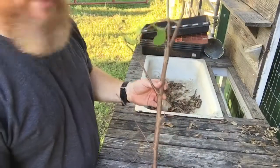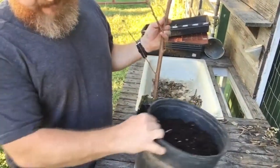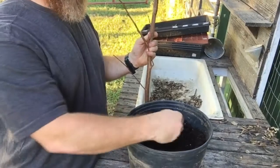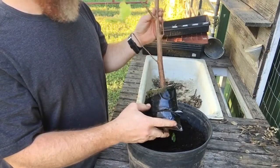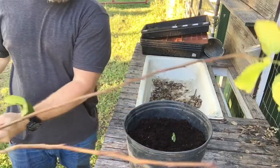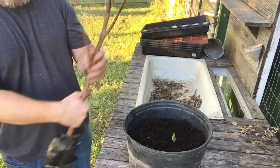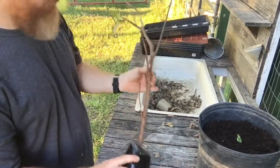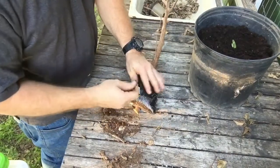You'll have to excuse my goats, they're mad at me because I had to put them up. I've got a few-gallon pot here with some potting soil in it — it's a little bit damp, it was out in the rain, but that's perfect because you want to keep these roots nice and moist. We went with this size branch because we wanted a larger cutting for next year. We could have done smaller sections and gotten more, but we wanted quality over quantity.